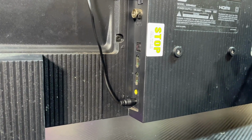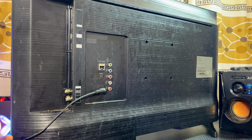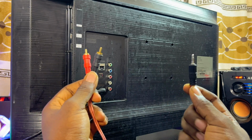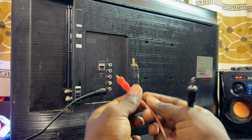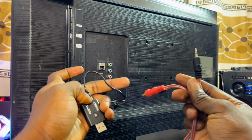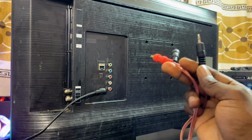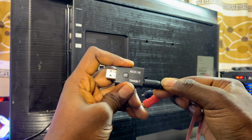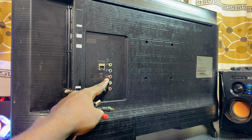However, if your TV does not have the 3.5mm headphone jack, like mine over here, in that case you will have to get an aux cable that looks just like this. This is a popular cable that has a headphone jack on one end, and on the other end it has an audio output cable. If your TV does not have the headphone jack port where you can connect the Bluetooth adapter directly into the TV, instead of using the headphone jack to headphone jack cable, use this aux cable. Connect the headphone jack part of the cable into the transmitter port, and then connect these two other cables over here to the audio out port on your TV.